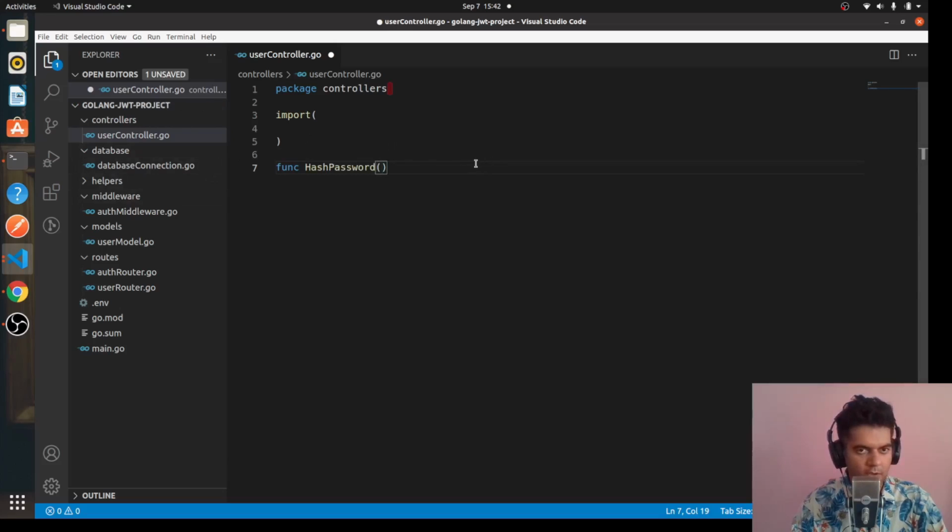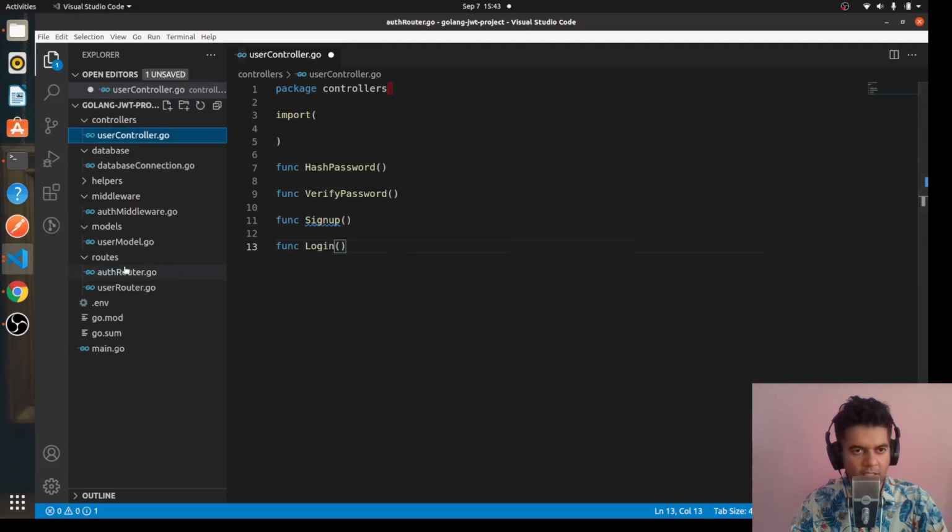We're going to have our VerifyPassword function, our SignUp function, a Login function. SignUp spelling is wrong. And we're going to have GetUsers and GetUser functions.